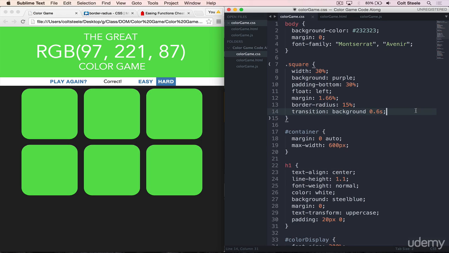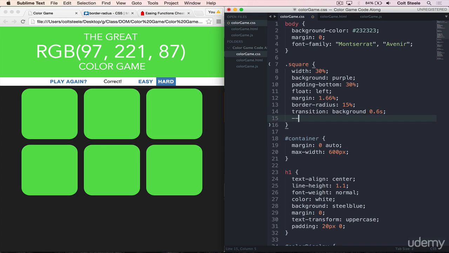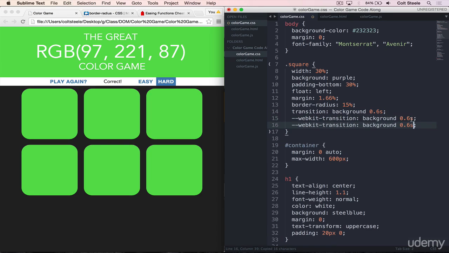One minor thing that we do want to be aware of is that the transition property won't work in all browsers the way that we have it written right now. To be as browser friendly as possible, we actually need to add in 2 more properties, which we won't notice any difference in functionality, but they are just for browser support. So the first one is -webkit-transition, and we'll just add the same exact value here, just like that. And then we need another one, which is, this should be 1 dash, -moz, M-O-Z.